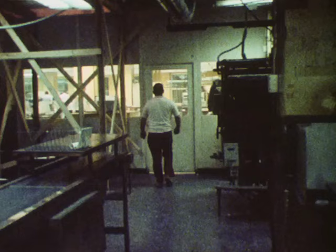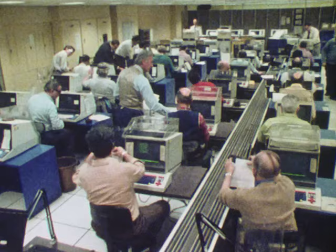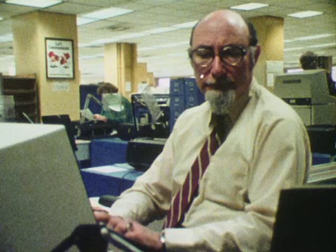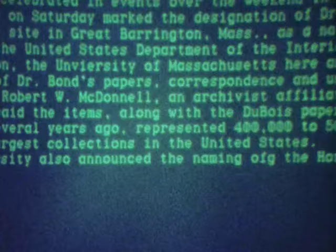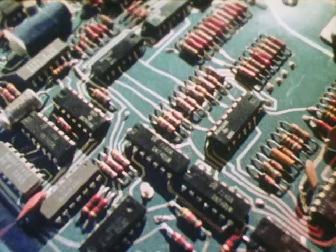It is the end of the age of hot type mechanical printing. And the beginning of the new, the computerized cold type, the electronic. These seasoned printers, retrained, have made the transition from the old to the new. The electronic images of letters that I have just set on this video display screen I'll now send to the computer, where it is processed, stored, and brought back when required for corrections.